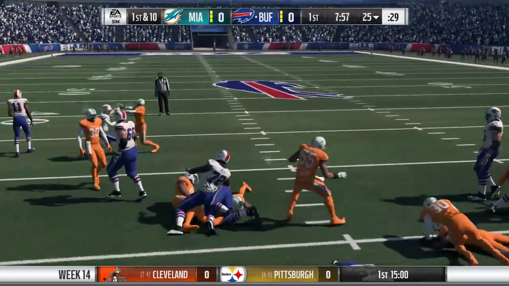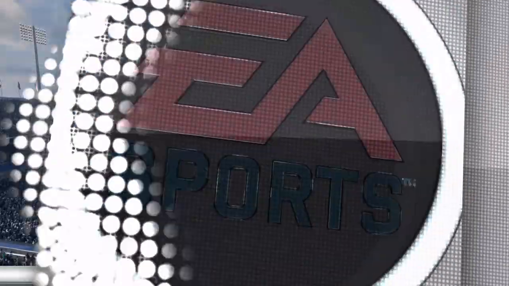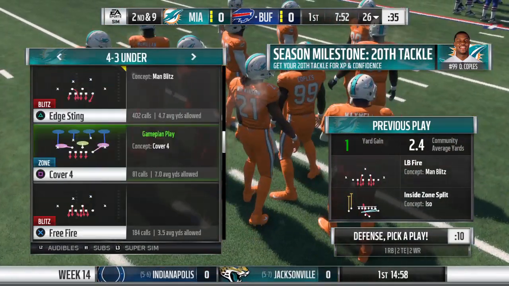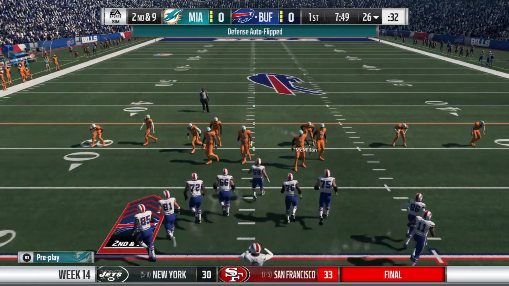They'll run it now out of the gun. And he'll get this one up to the 26. Just a yard on the first down carry, so it's 2nd and 9. So 2nd and 9, the defense looking to put them in a bad spot here.